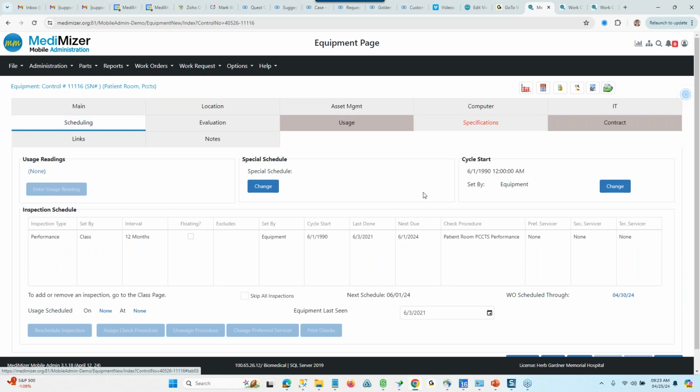Notice you have your cycle start date, and you have your inspection schedules and your intervals. When your equipment is due is always going to be based on what your equipment cycle start is set at and what the interval is. So this one is a June, so it'll come every June based on having a 12-month interval. And if it was a 6-month interval, of course, then it would come twice a year based on that June inspection. You have the option, if for any reason this equipment is still active but you needed to skip any inspections for this one, you could do it, or if it's in storage. These are also the skip inspection.